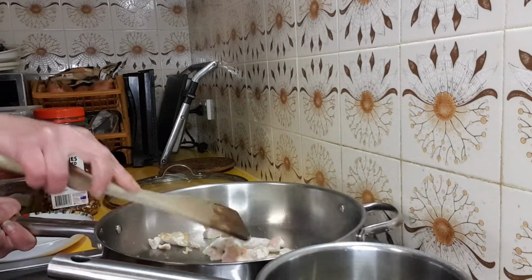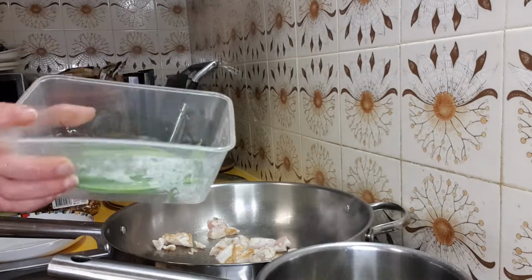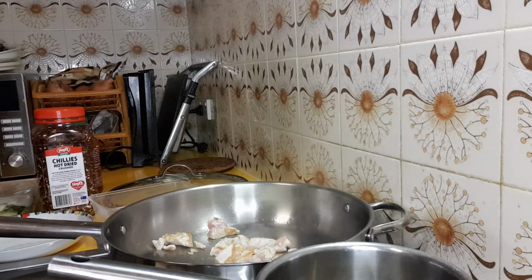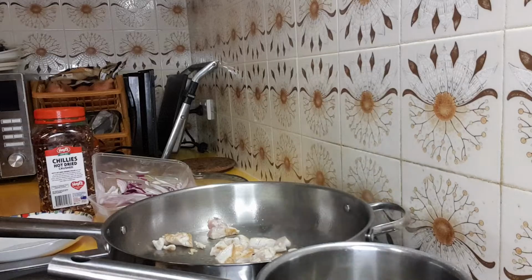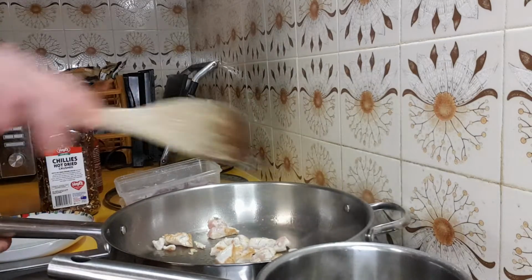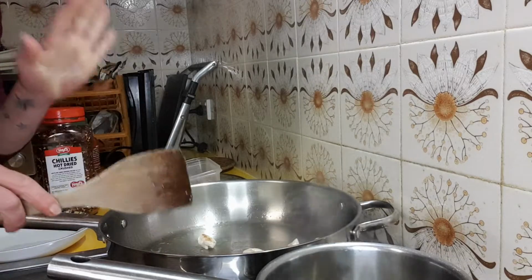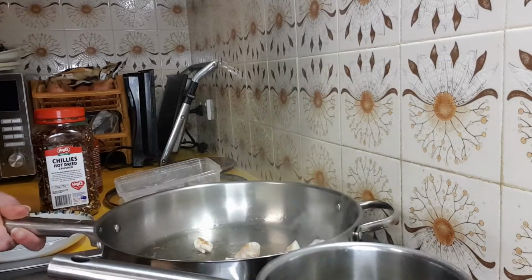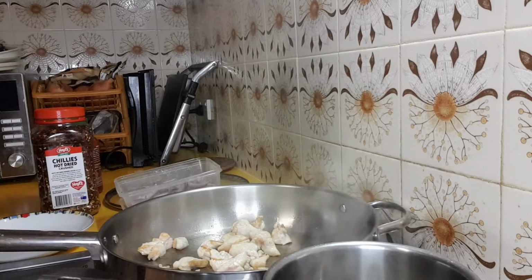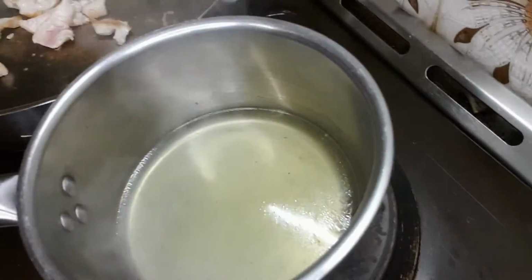Nice and crisp. Start taking some of the lids off these. I'll have to prep the beans. Everything else is cut. Putting them in order that I'm going to add them in. Now I've got that on a fairly high heat. I am going to knock it down a little bit in a moment. So we don't want it cooked through, we're just sealing it. My stock is now all thawed out.